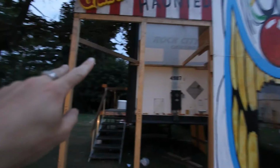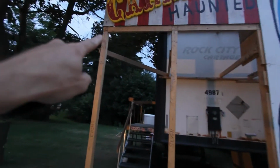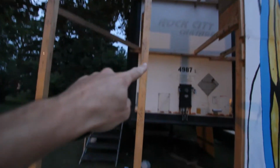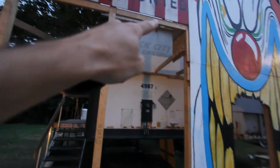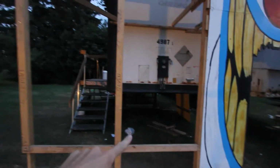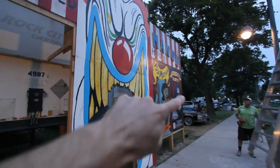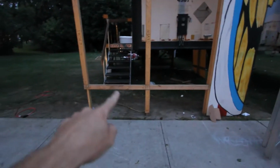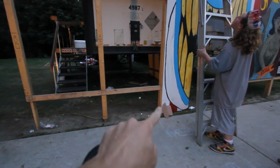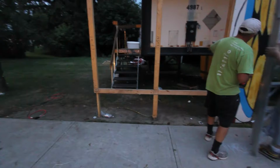So as you can see, the 2 carnival posters are down, and the structure behind them is basically 4x8, so they can screw right on. So every panel has a structure, and that's the same thing for each panel. This whole structure of the facade, which we'll get into a little bit later, is all built for support for the panels. So as you can see, even on the bottom there, for that 2x8 panel, there's actually supposed to be a piece going across there, but it didn't get installed.